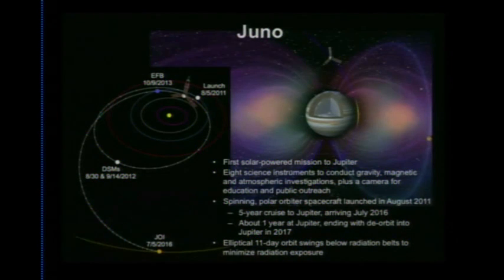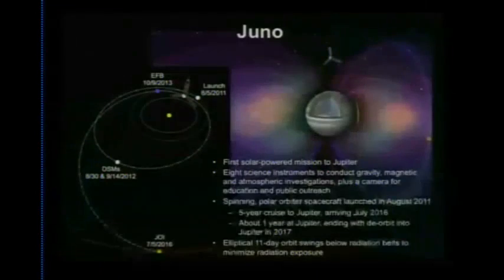Okay. It's the first solar-powered mission to Jupiter. We have a bunch of science instruments on board, which I will tell you about shortly. What we're going to do with the spacecraft when we get there is put it into a polar orbit about Jupiter. So the basic idea is that we go into orbit about Jupiter, over the pole, come very, very close to the planet, and then spend 11 days out far from the planet, and then do it all over again, every 11 days for a year, doing these passes by Jupiter that take a couple hours pole to pole and come very close to the planet. And as you see, that's a great way to do our science.